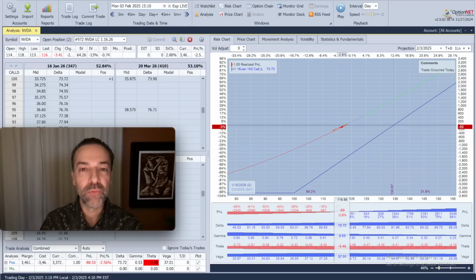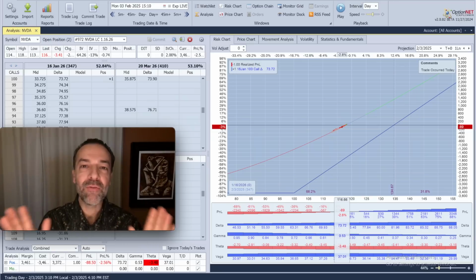Now let's move on to my real trade I'm in right now with NVIDIA that I actually share on YouTube and with my patrons. And by the way, I share all my trades with my patrons, but I decided to share this one with everybody, those on YouTube and even my free patrons. So here's the trade I'm in right now with NVIDIA. I took this trade a couple of days ago. I actually took this trade based on a poll on my community tab or my post tab here on YouTube. So thank you to everyone who voted on that poll. This is the trade you wanted to see me do.